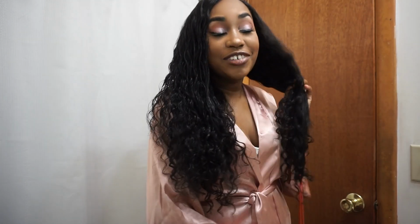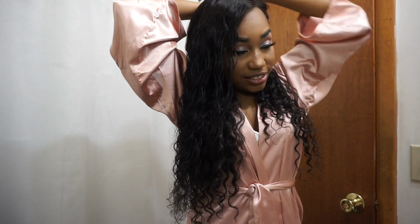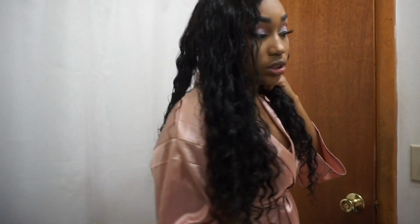So I don't know guys, I had a really good experience with Cranberry Hair. Would I recommend it? I would say buy it at your own risk. If you look in my comment section, some people said that it was amazing and they loved it, and other people were like, oh my gosh, no, it's horrible. So I can't co-sign something if I know that other people have had bad experiences, but I can only speak for myself and tell you guys that I actually still like the hair.